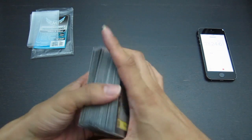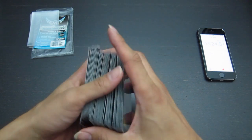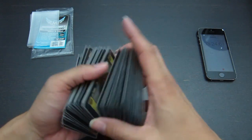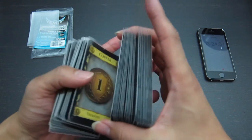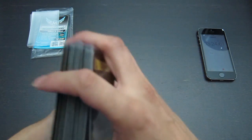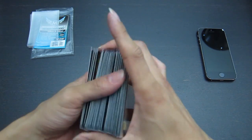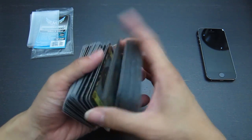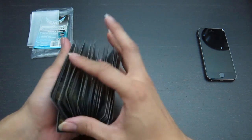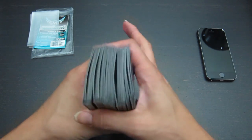The other thing is, I mean, they slide very well against each other, much better than, say, the standard soft sleeves. And so there is the potential for easy shuffling, but it's really marred by the fact that these sleeves are just so ill-fitting that they kind of want to jump out of your hand as you shuffle. But even if it weren't for that, there is a bit of a resistance in the sleeves sliding against each other, just enough that I don't feel like it's a buttery smooth shuffle. So overall I would say that the shuffle is quite terrible, specifically because the sleeves don't fit the cards very well.